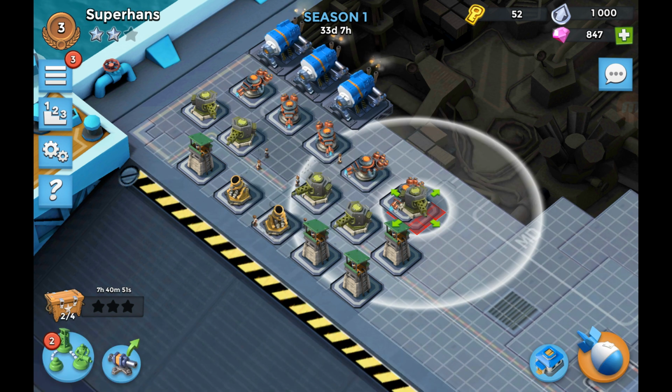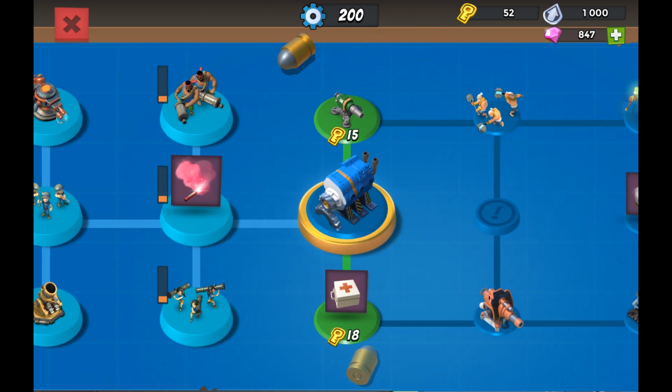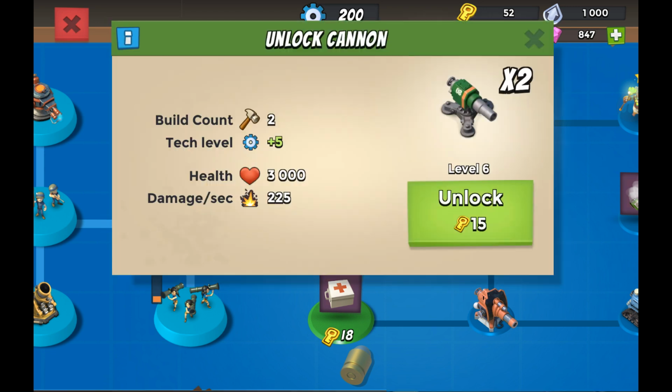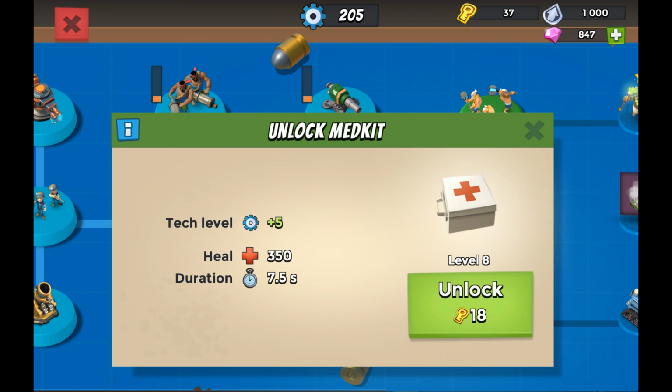What I thought about doing was swapping them over. Let's see if we can unlock anything else in the tech tree. We can go to cannons there for 15, or health for 18. So what I'm probably going to do is unlock the cannons, 2 cannons as well, and unlock them for 15. And I'm probably going to unlock the health as well. That's 18.